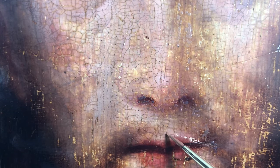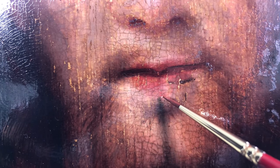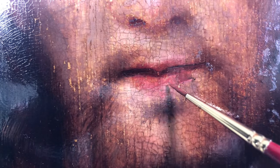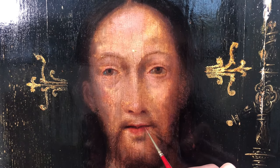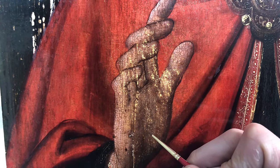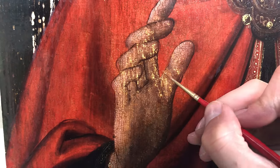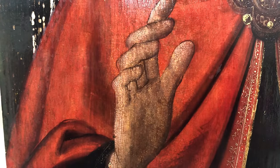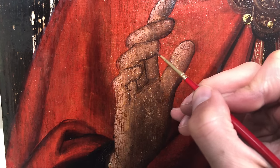I'm really trying to avoid that because that's not my job, and I don't want to get into a situation where I have to make a lot of editorial decisions — it's not the conservator's role. But in a case like this where there's so much loss, it's a fine line, and there is no clear delineation between too little and too much. That's why we're using reversible paints — if in the future the consensus is to do no retouching, all of my work can come off. The hand is pretty easy to retouch. There's a lot of paint loss, but there isn't a ton of detail, so I can just focus on making these distractions go away. As I do that, the hand starts to come into focus, and you can start to see it as a hand rather than a hand-ish looking blob with a lot of damage. I'm really trying to limit how much paint I add because I want to preserve as much of the original and only address the losses.